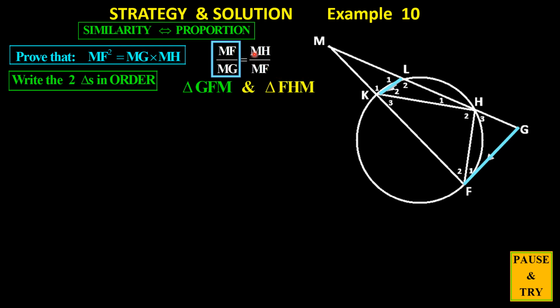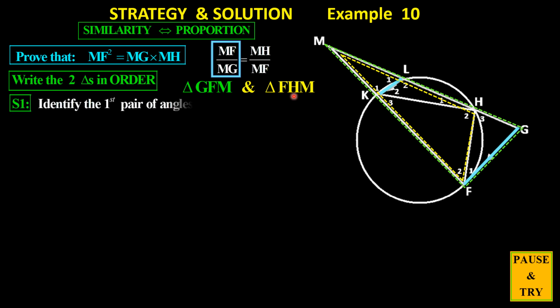The same way, we've got the M common there, so the triangle will be FHM, right? Let's see, GFM, that's the larger one, FHM, that's the one that fits in it there. So we can already see it fits in, so we've already got our first pair of angles, angle M. And you can even see from the lettering here, there's an M and an M, so we start with M. Angle M is equal to angle M because it's common. Now we have to show that G is equal to F. G equal to F. That's not so obvious. Or we have to show that F is equal to H. This angle F here is equal to this angle H.